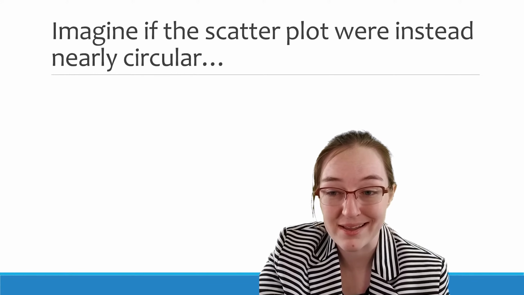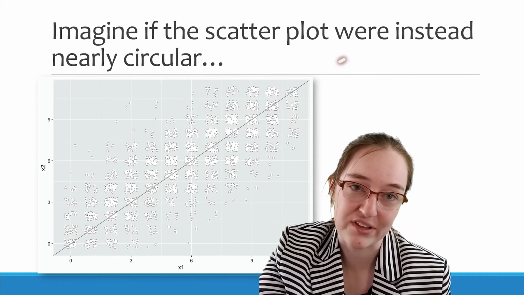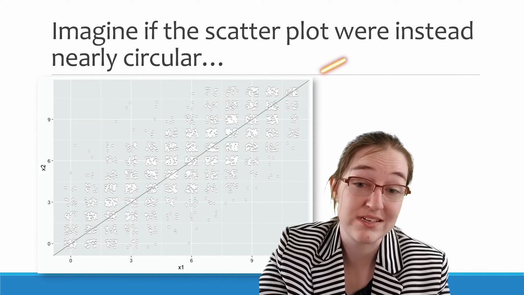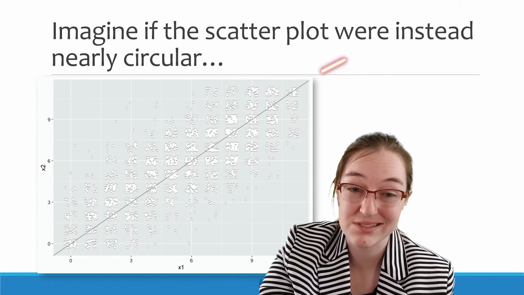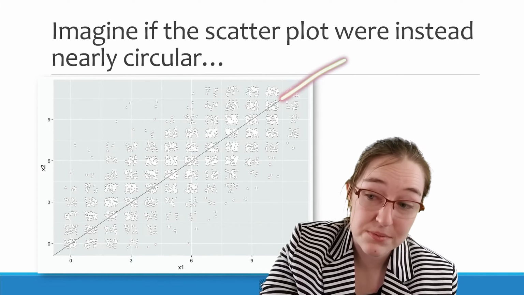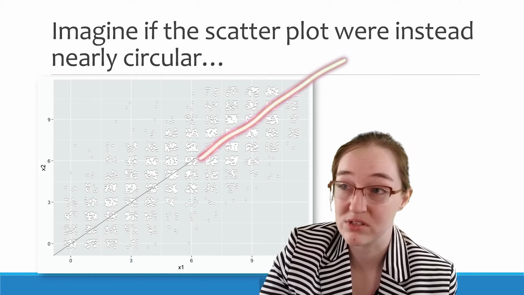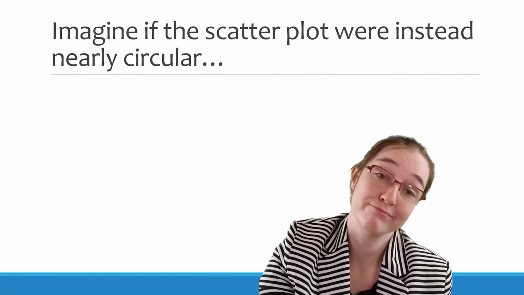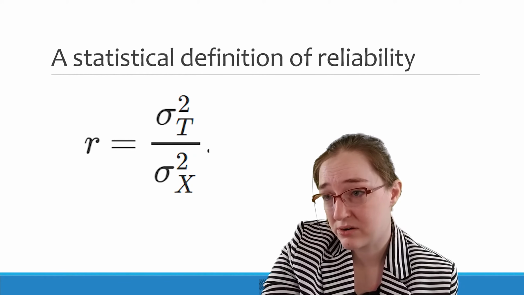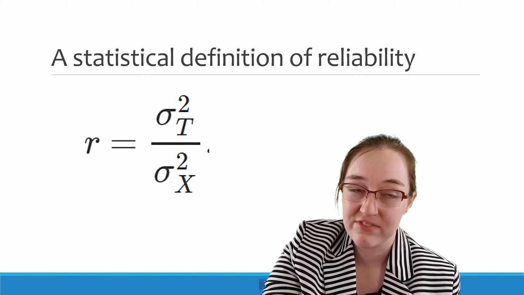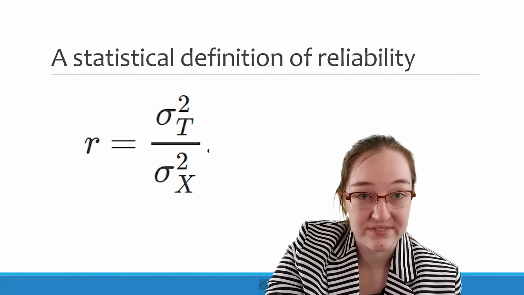Or, on the other hand, imagine a scatter plot that falls perfectly on the line. If you score 10 on one form, you would also score 10 on the other. Correlation in this case would be 1. Would we expect scores to be consistent in this case from one score to the next? Think about it.